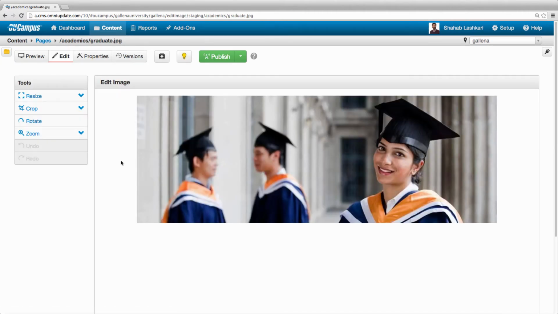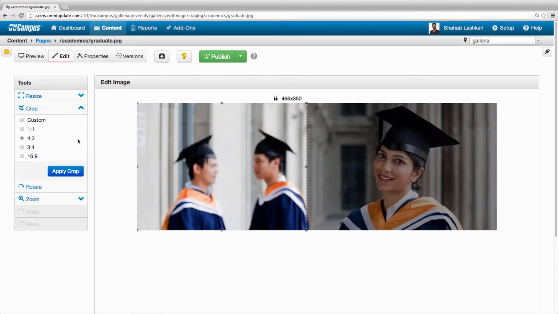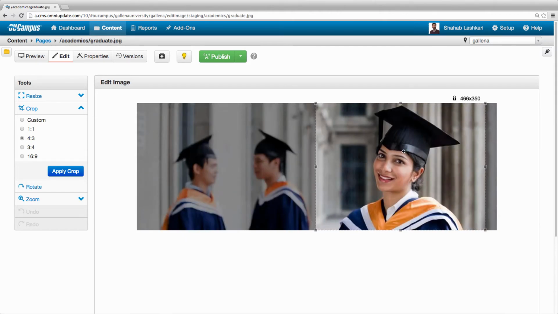So I'm going to click on that image, and up comes the built-in image editor. So as Lance mentioned, no more Java applet, no more separate application that has to load. It's right here within the CMS. I can go ahead and crop this. I actually have the ability to choose an aspect ratio if I want to when I'm cropping. So let's say I know that I need a 4:3 image. I can lock that aspect ratio to 4:3, move it around.